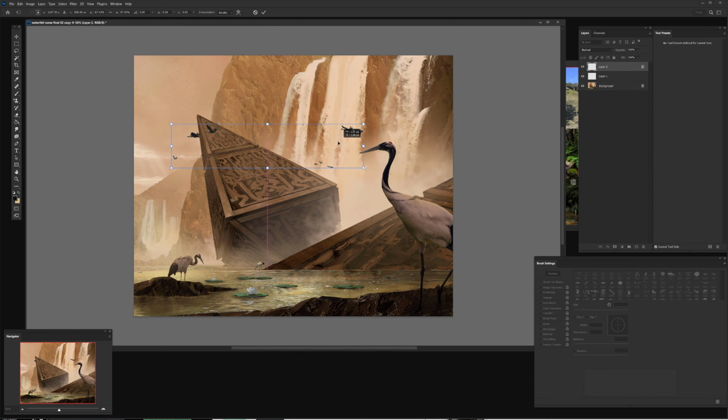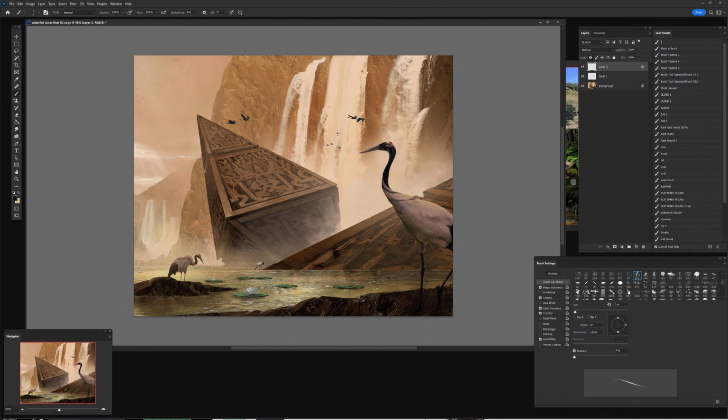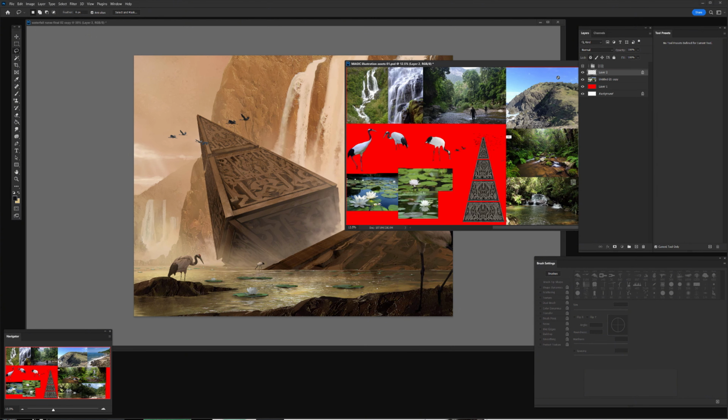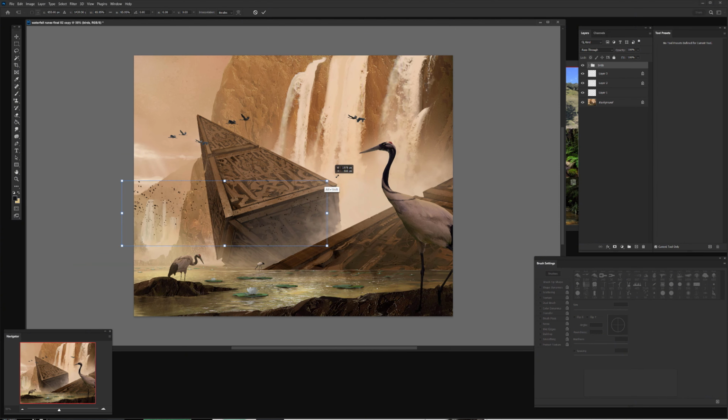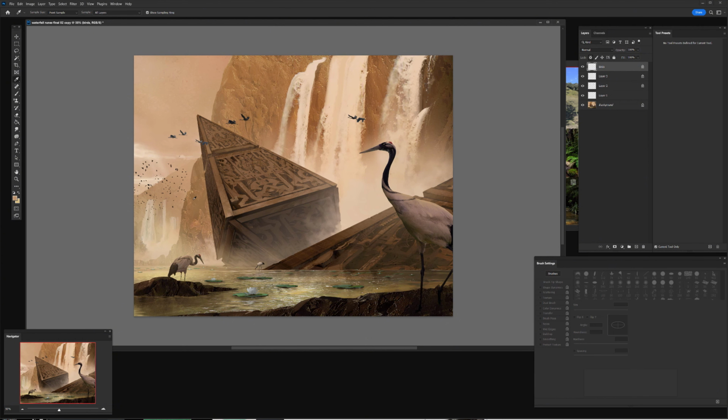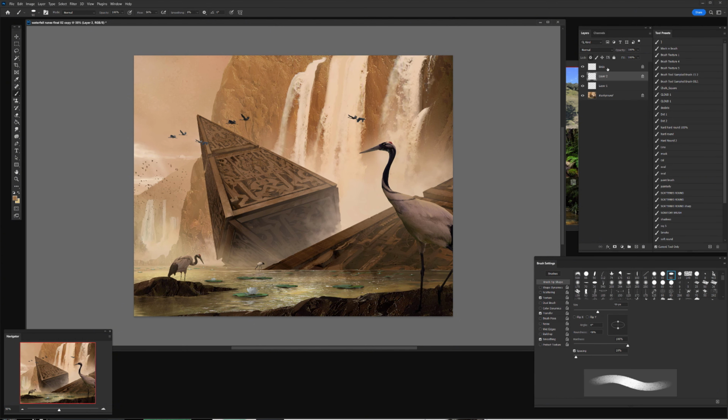Take a step back. Let's add in some more birds. Got some more elements to do here. But as I'm doing some of these last little bits of information that were still in the thumbnail, just wanting to make sure I'm getting all that in there, I'm going to take that time, take a break, and allow myself to do self-art direction. I'm going to give myself some notes, these last touch-up notes that will allow me to bring in the last icing element on the cake. Right, just the last bits.